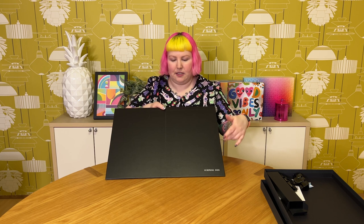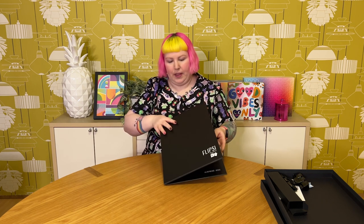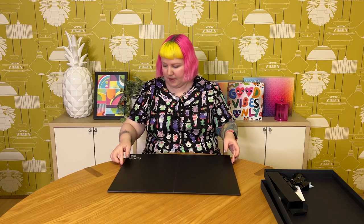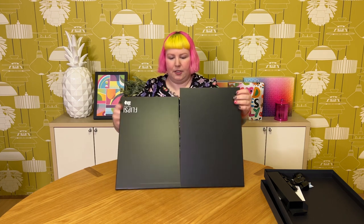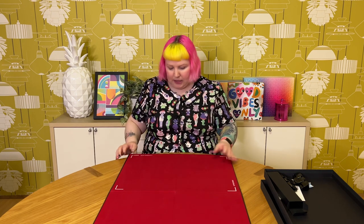All right, oh, okay. So on this side here, which I guess is the reverse, it says surprise side. So I guess after you flip it, you'll see this side, and then that's the side you open to reveal the surprise image. So I guess we don't actually want that side. We want this side. And I guess I should spin this around to face me. And so then this is actually kind of divided, which is sort of interesting. So it's like two flaps. So this is the side you puzzle on.